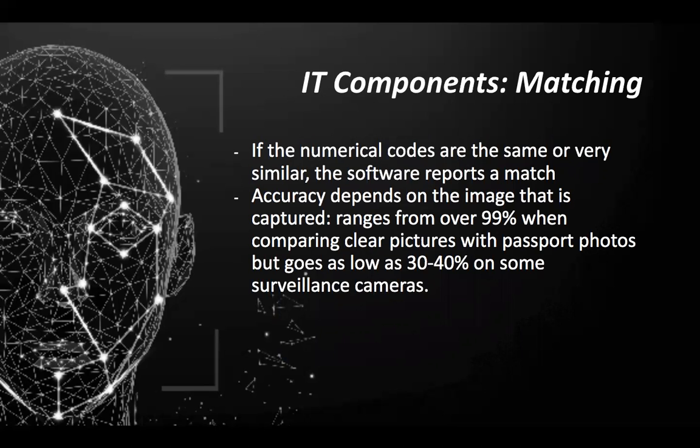The accuracy depends highly on the quality of the picture, like I said earlier. For example, if you compare a picture like a mugshot or a passport picture or a photo ID with a clear picture, the results are over 99% accurate. But it also goes as low as just 30 to 40% accuracy, for example, if the pictures or the videos aren't great. For example, on surveillance cameras or tagged pictures on Facebook, like we mentioned earlier, or any videos where the face is not clearly visible, for example, also with glasses or other things on the face. So the bottom line, it is all about the quality of the picture and the size of the database.